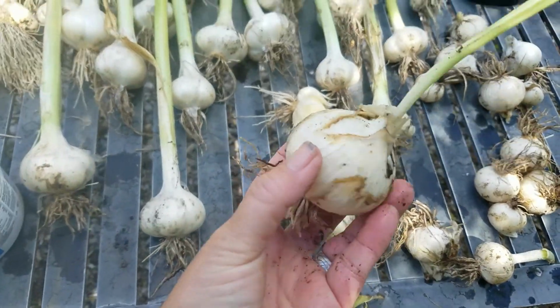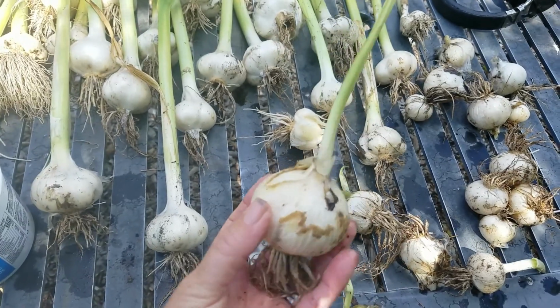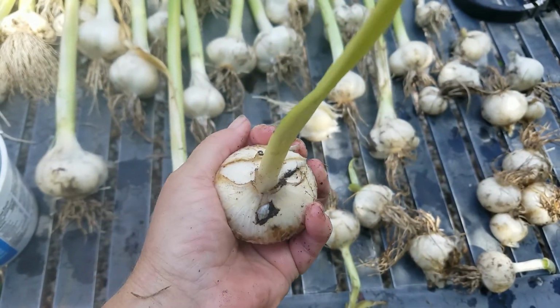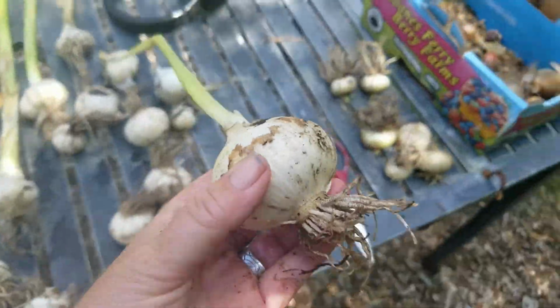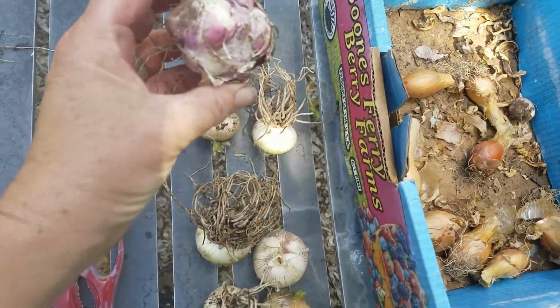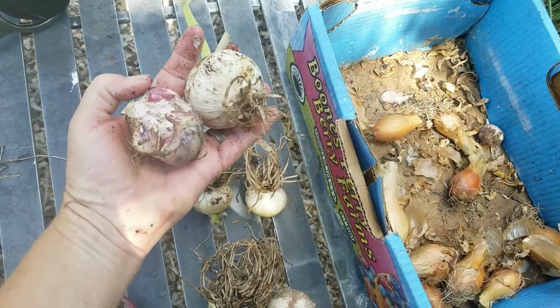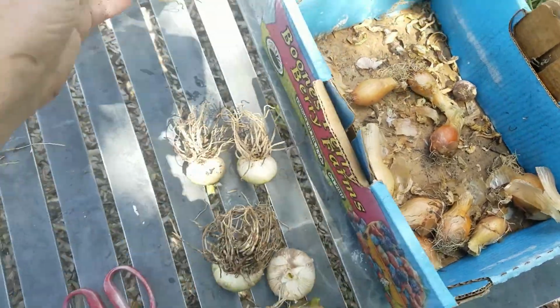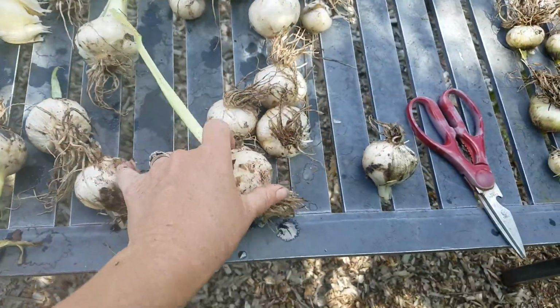Can you eat these as they are? Sure. It's like an onion shape, but it's one whole garlic. That's as big as regular sizes of garlic, like a regular old head of garlic. So here is a hard neck I pulled out the other day. Look, it's just as big, so certainly you can eat them. Oh, better put those over here. So I have 18 of those.